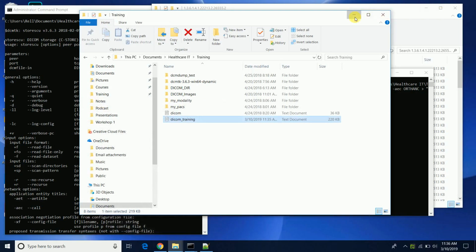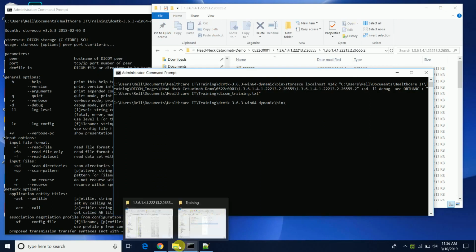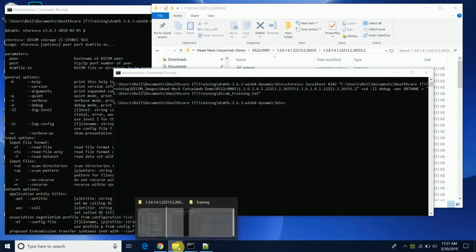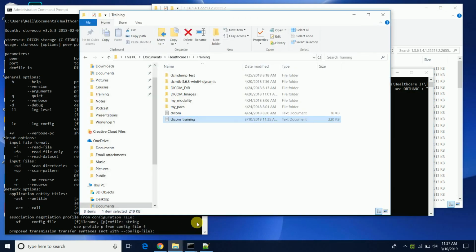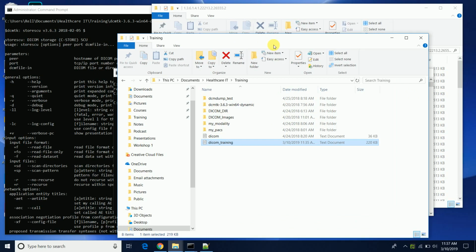So one thing that I want to point out just real quick is that when you're transferring DICOM images using StoreSCU, I haven't seen a way to do it at the entire study level, so you have to do it at the image level. Maybe there's a way, but I have not tried to copy or send the entire study folder over, or multiple studies at the same time. Usually the way that I've been able to get it to work is to do it at the image level, at the actual DCM level.